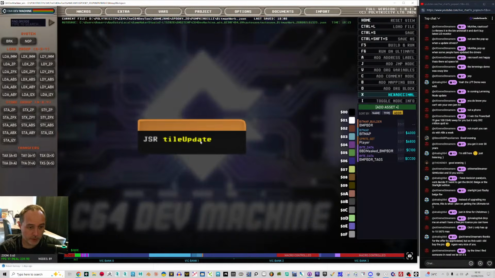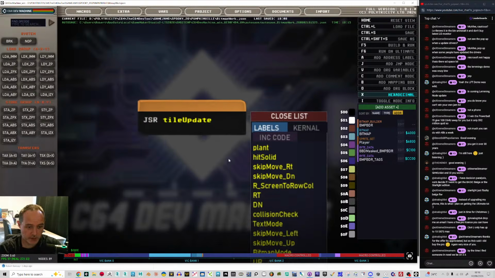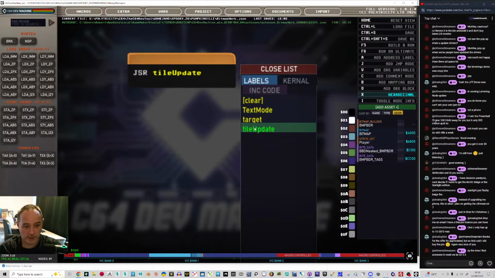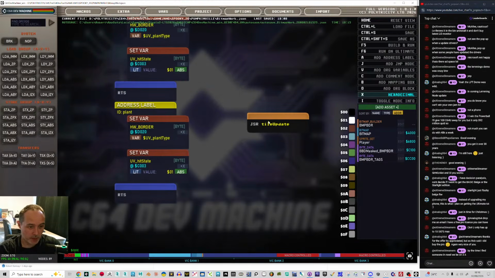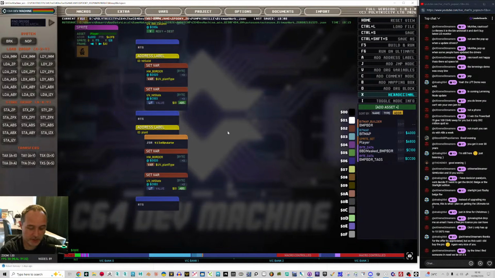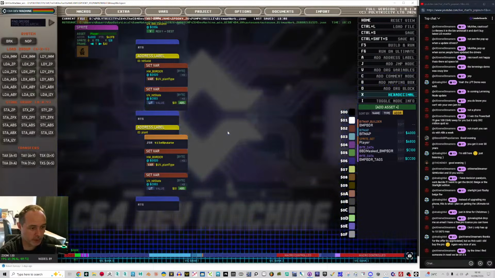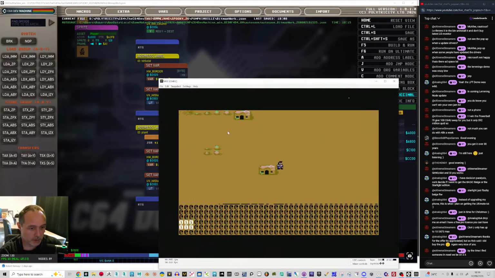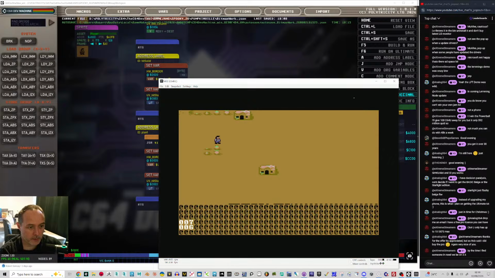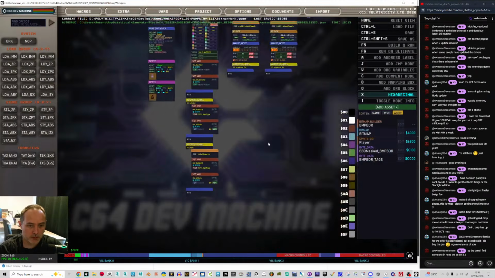Oh yeah, and a new feature is if you're looking for something, this list could get huge, so you can type in the first letter of what you're after, and it'll make it easier. Right. I wanted to see if it screws up the graphics when I touch one of these plant types. Shouldn't do it there, but it should do it for a plant. And it's not yet. Right, interesting.